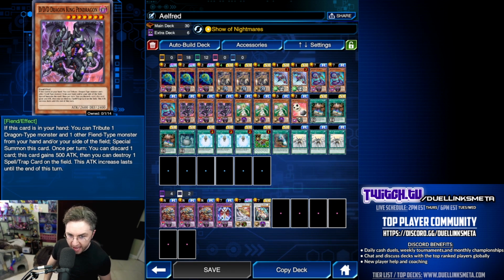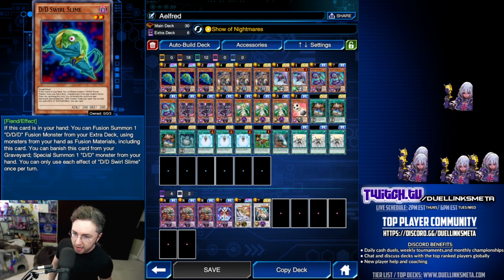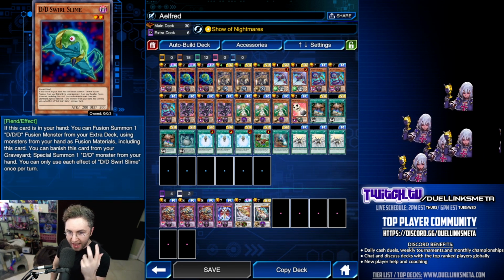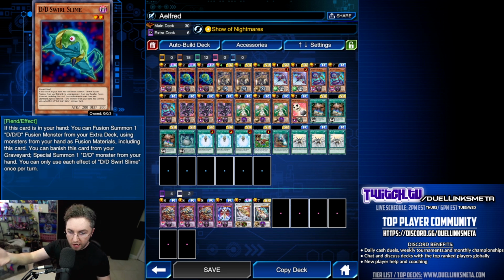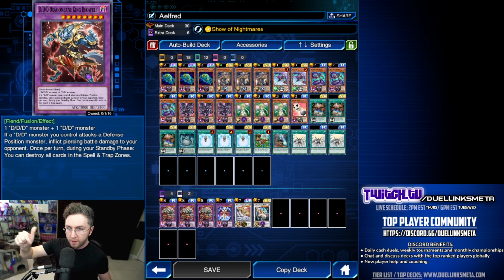So how do you make that all happen? Well, it's all about the slime. Slime in the hand will activate to fusion summon with another double D in your hand to summon the D-Oracle or the Beowulf. So that's one way to summon.